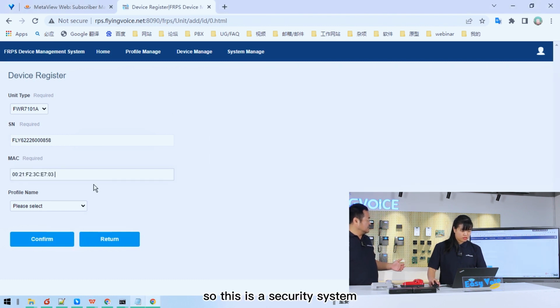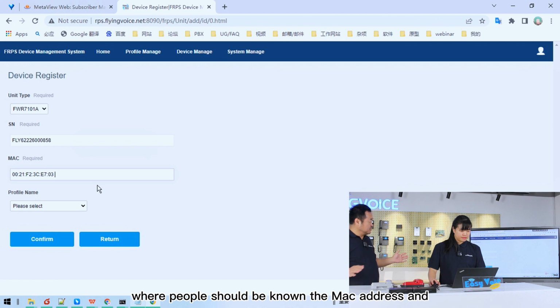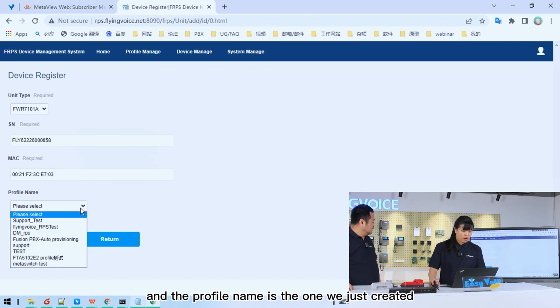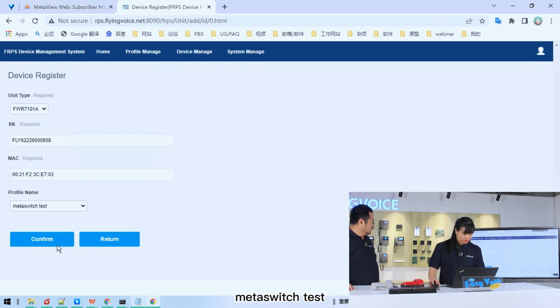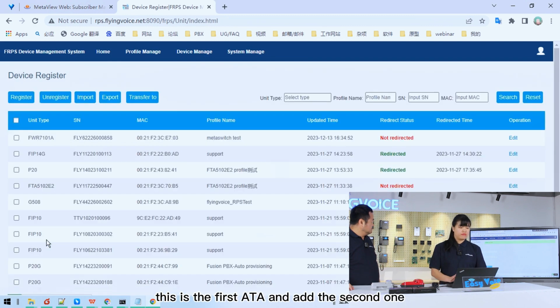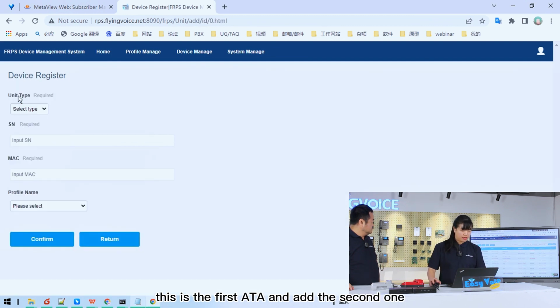So this is a security system. People should know the MAC address and the serial number to do the setup. Yes. And the profile name is the one we just created, Metaswitch Test. Click on Confirm. This is the first ATA, and now add the second one.